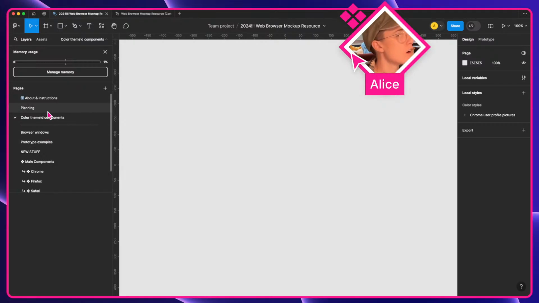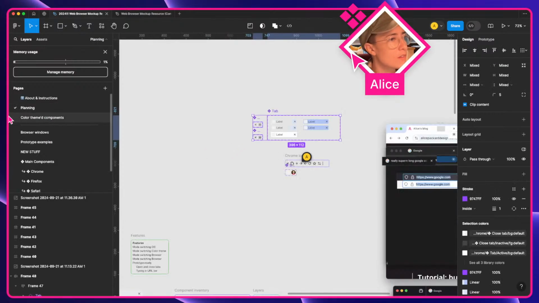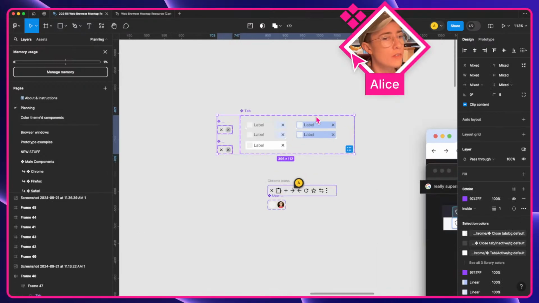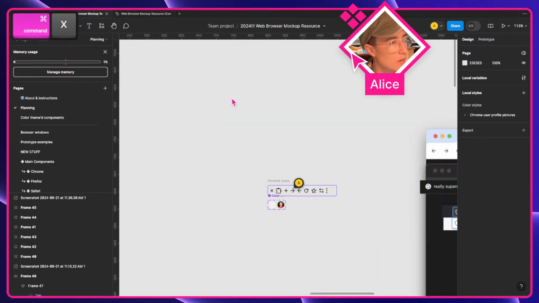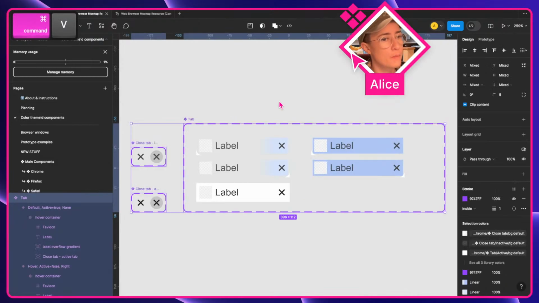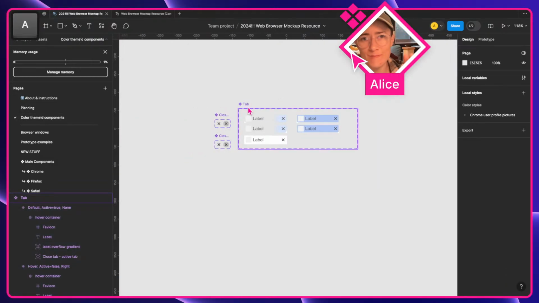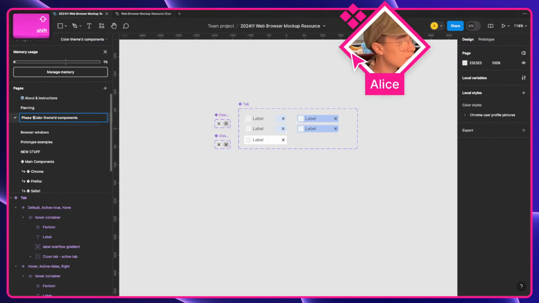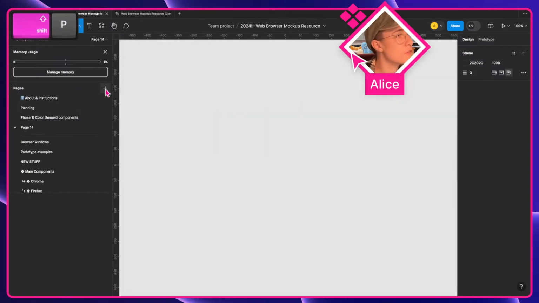Okay, and then what I can do is as components get finished with their color theming, I can cut and paste them onto this page to say they're done. And then this will be phase 1, right? And then phase 2, we're anticipating our next phase is going to be the browser mode.